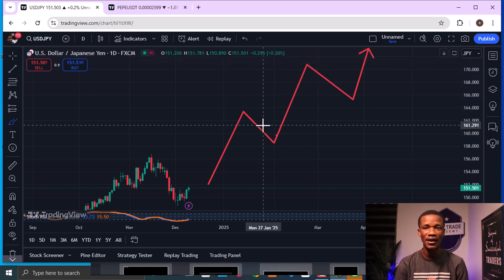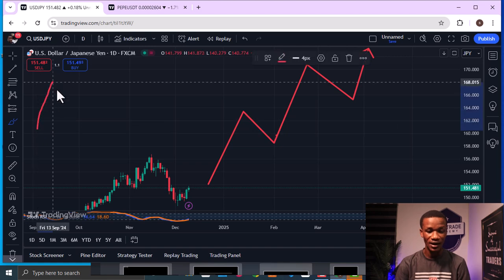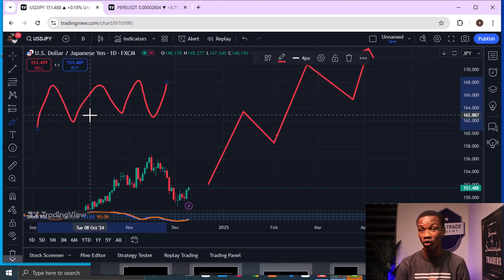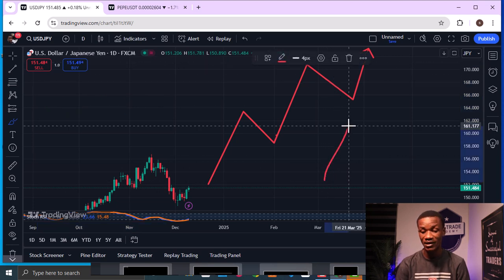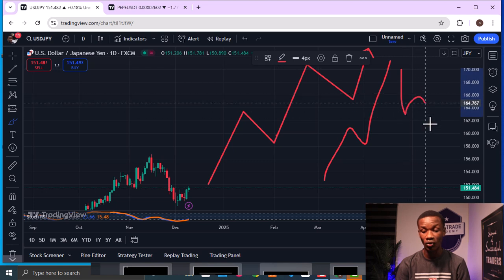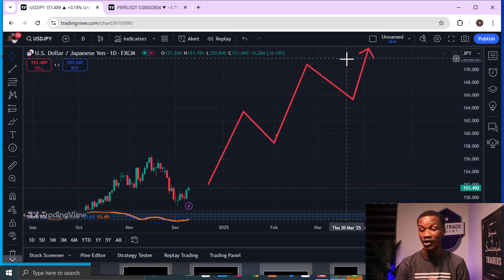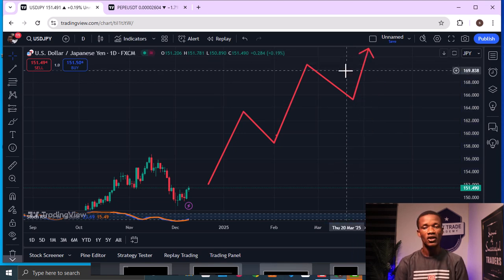So for you to use a Fibonacci retracement tool for your trading, first of all, you must define your trend. That's the first thing: market structure. So you must know the market structure. And let me quickly say this: you don't use the Fibonacci retracement tool in a ranging market, that is, a market that is moving in this formation within horizontal boundaries. You don't use fib in this kind of market. It will not work. It will give you false information. Rather, use it in a trending market. If the market is moving upward or coming all the way to the downside, this is the kind of market you use the fib retracement. And this is a quick note about this very tool. So let's go back to work.